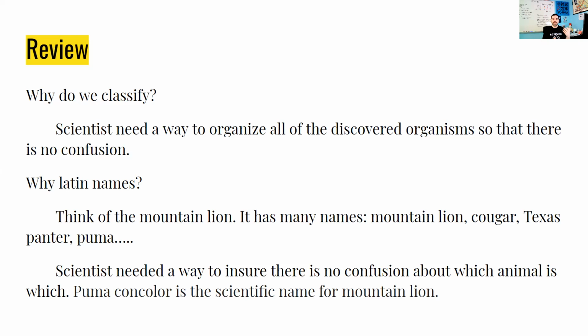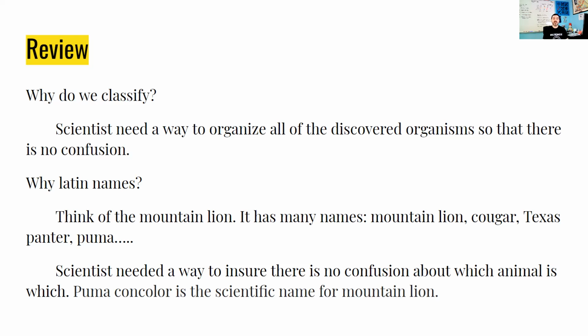We're familiar with mountain lions. We've heard of the term mountain lion, but mountain lions are also cougars and panthers and pumas, and they have all these distinct names based on regions. From state to state and from country to country, certain organisms have different names based on whatever the region decided to identify that organism as. And so as such, we want to make sure that when we are discussing an organism, we all are in agreement that it's the same thing.